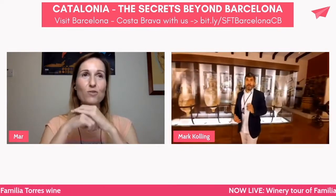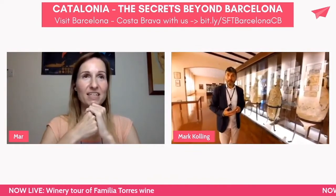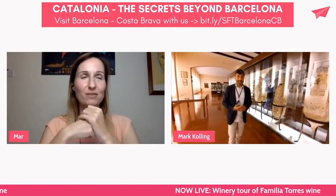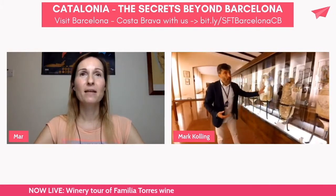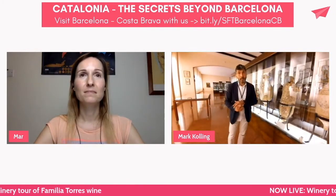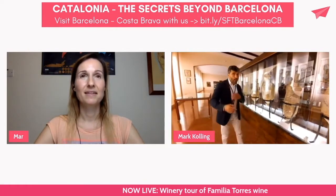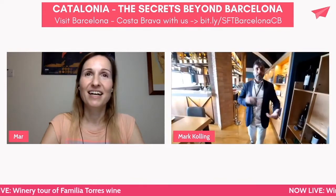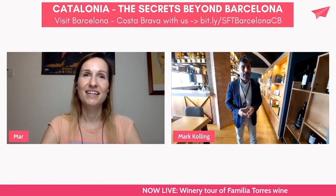It's cool to see, right? It's cool that the wine was being made still in the same place, and then they were filling these amphoras, and they were putting the cork and the beeswax as a seal, and then putting them on a ship, right? Like laying down, and then transporting it to the rest of the Mediterranean. Exactly, and trade it. But it was not only wine, it was also olive oil. So there were different products. We are going to show you a little bit about the olive oil. That is our next stage. So we have different ingredients in Catalan cuisine, and one very relevant ingredient is the olive oil.